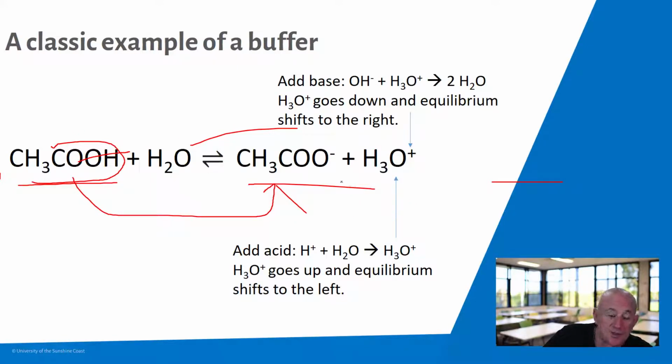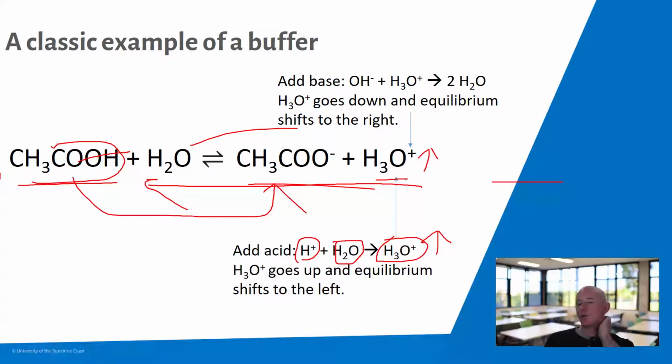Well, so what? The rest of it just boils down to Le Chatelier's principle. Let's take the simple example: say we add another acid to this system, say HCl, something really strong. For all intents and purposes, you're adding H+, which forms hydronium ion, so the hydronium ion concentration goes up. Since it's an equilibrium, the equilibrium will move to counteract that imposed change. That is, it's going to move towards the left to decrease the amount of hydronium ion. So this system buffers against an addition of acid, that is, against a decrease in pH.